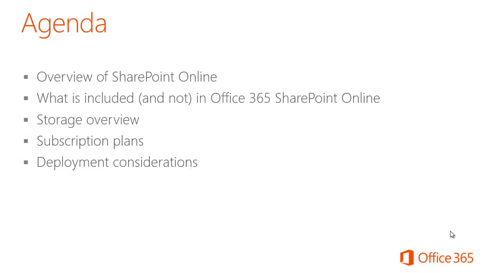Let's see the agenda of this specific web seminar. We will talk about SharePoint Online in general, providing an overview of the solution. We will talk about what is included and not in the SharePoint Online solution, in particular compared to the on-premise solution. We will talk a bit about the storage option for SharePoint Online. We will provide a general overview about subscription plans and offers about the online services, but in particular again about SharePoint Online. And in the last part of this training, we will talk about the deployment option for SharePoint Online, so cloud environment, on-premise environment, and hybrid solution.